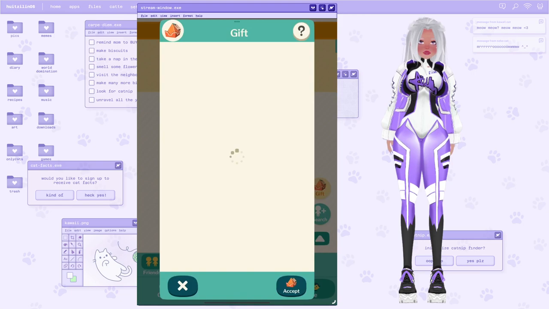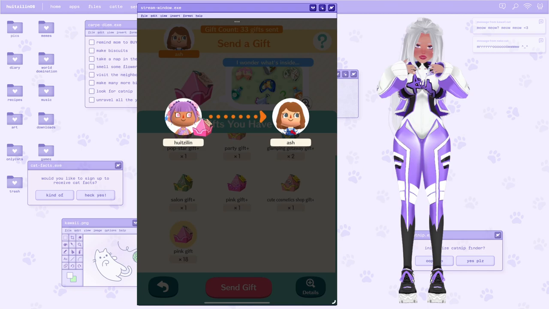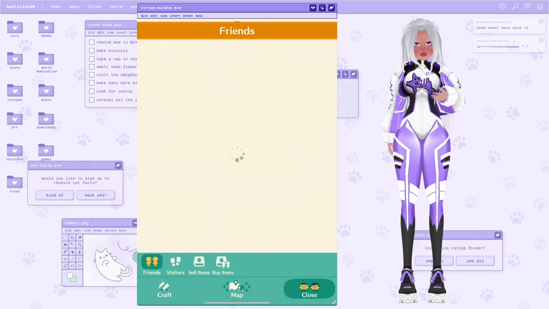Ooh, I got some stamps and a gift. Ash and I have been sending gifts back and forth pretty consistently for the month. Look at that, 33 gifts exchanged. That's amazing. Probably my most consistent gift exchange friend right now. I'm trying to save some of the cookie gifts so that I spread the love around, but I don't really have a lot of friends that I'm as consistent with as I am with Ash.